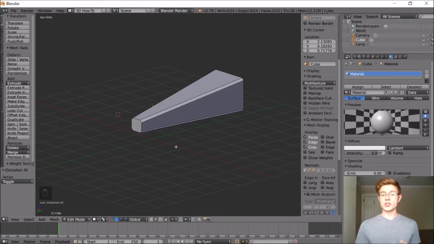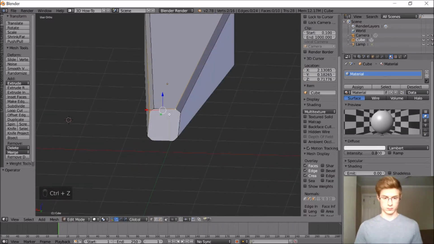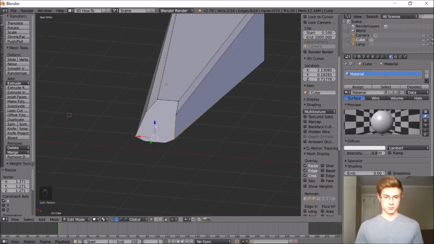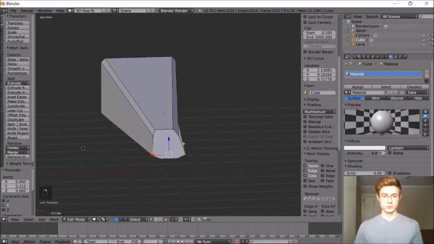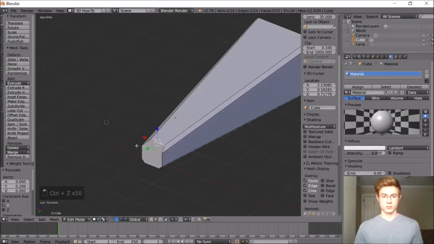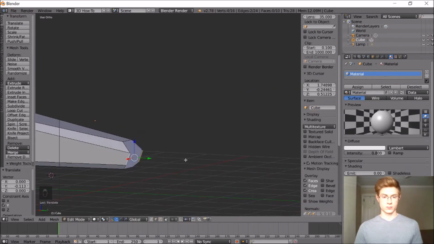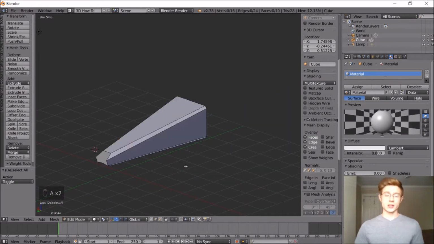So now with all these new edges and vertices on our front face, let's go ahead and mold them a little bit to give the front a different look than just a flat face. So I'm just going to grab some edges and vertices and mold it into what I think looks good. Okay, I think that looks pretty good. I could probably play with this to no end, so I think I'm going to call it right there.